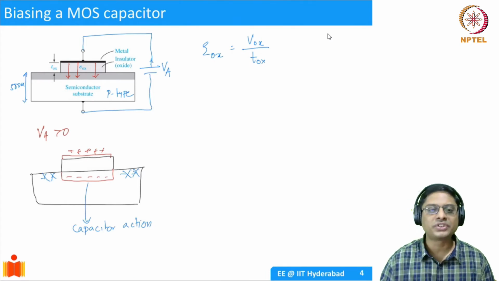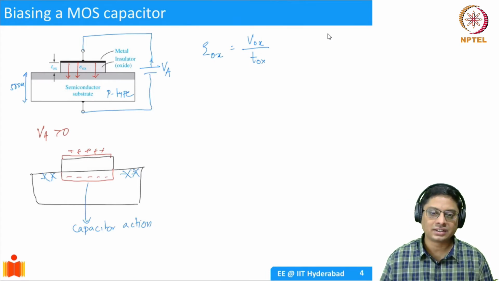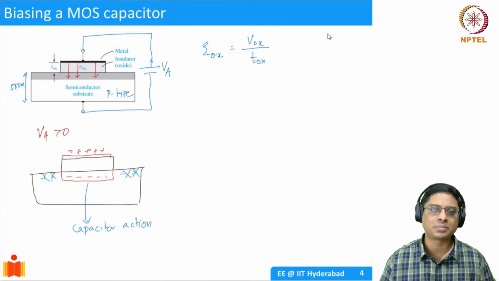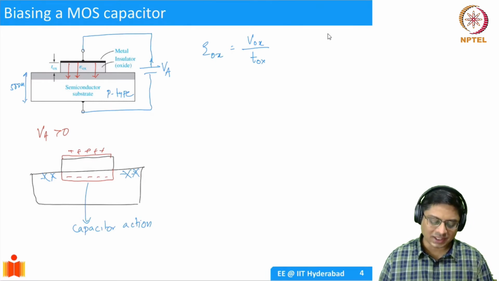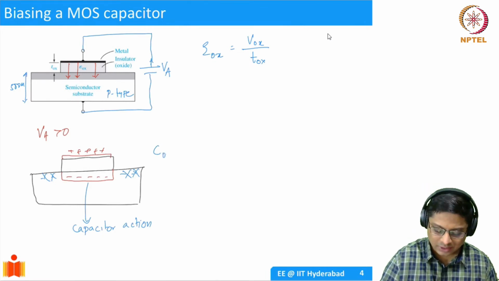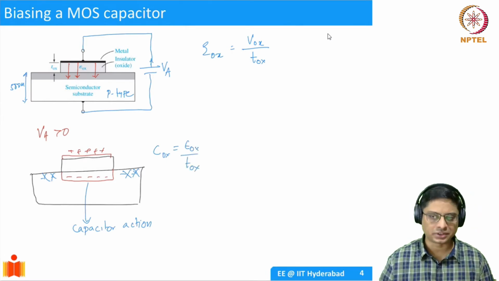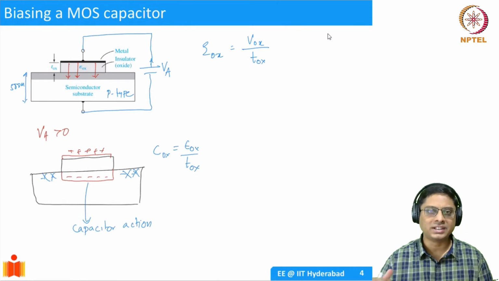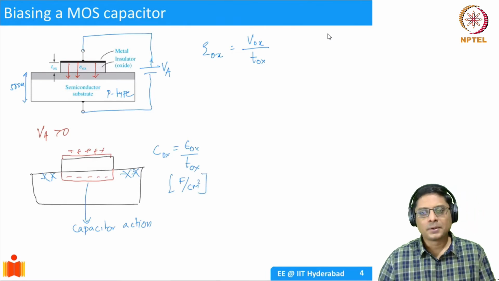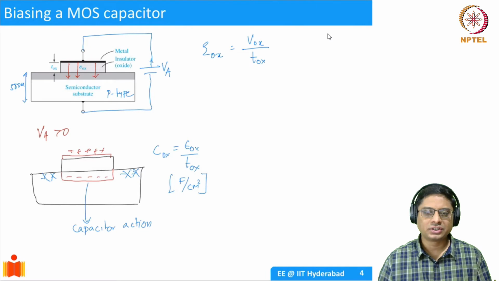And how is this formed? Where is this charge exactly? It is actually distributed, because it's a uniformly doped semiconductor. The charge is distributed under the gate, and depends on how much voltage you apply. We can calculate the capacitance, C. By the way, whenever we talk of capacitance in semiconductors, we talk of capacitance per unit area, and that will be epsilon oxide divided by thickness of oxide. So I'm ignoring the area part of it. The regular parallel plate capacitor is epsilon A by D, where A is the area divided by the distance between the plates. We will use capacitance per unit area. This will have units of farad per centimeter square. So given the capacitance, and you apply a certain voltage, how much charge is going to be there?